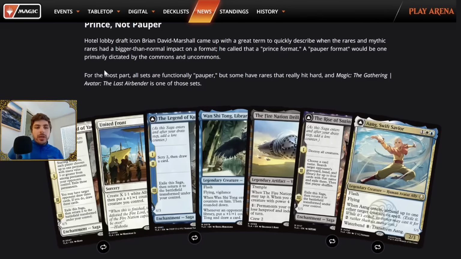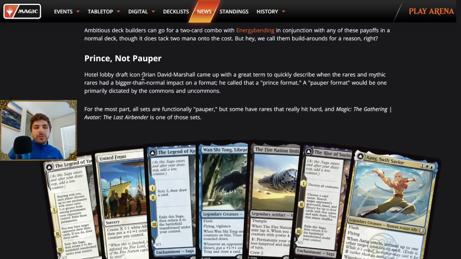Prince, not Pauper. Hotel lobby draft icon Brian David Marshall, he's also a Pro Tour historian. He's done a lot of commentary. He's a great member of the Magic community. He came up with a great term to quickly describe when the rares and mythic rares had a bigger than normal impact on a format. He called that a Prince format. A Pauper format would be one primarily dictated by the commons and uncommons.